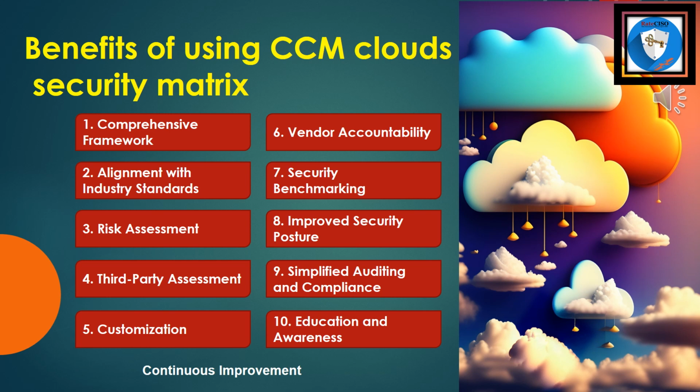11. Continuous improvement. Organizations can use the CCM as a tool for continuous improvement in cloud security. They can periodically assess their compliance with controls, update their security measures, and adapt to evolving threats and technologies. In summary, the Cloud Controls Matrix (CCM) is a valuable resource for organizations seeking to enhance their cloud security. It provides a structured approach to evaluating and improving cloud security, offers customization options, and helps organizations make informed decisions about their cloud service providers. By leveraging the CCM, organizations can strengthen their cloud security posture and reduce security-related risks.